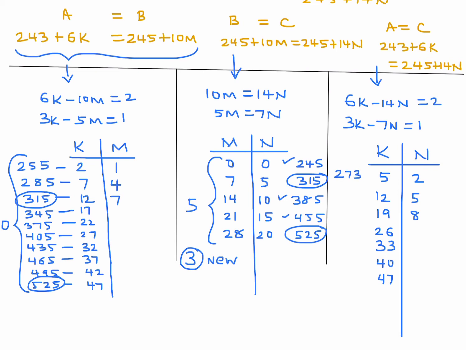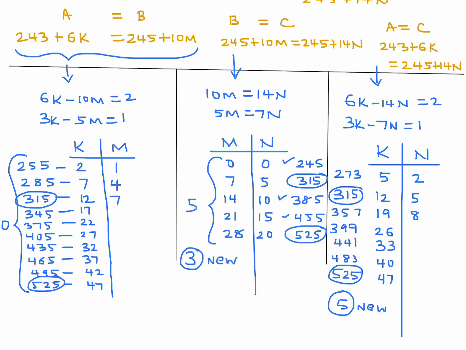And then same thing, 315, 357. It looks like I'm adding 42 every time. Yeah, I think so. And then 399, 441, 483, and then 525. And then if I add another 42, I'll go over that 540 boundary. Okay, so I got 7 here, but again, 315 and 525 are already counted, so I already got 5 new.